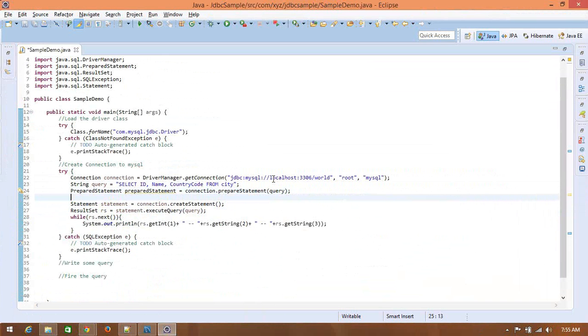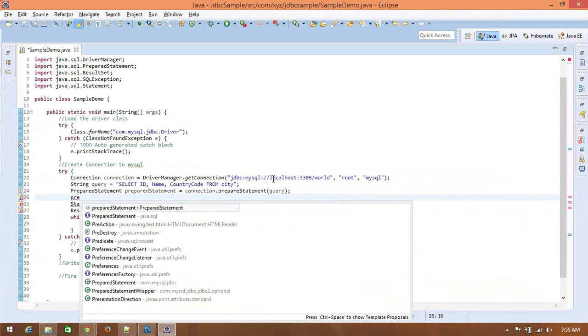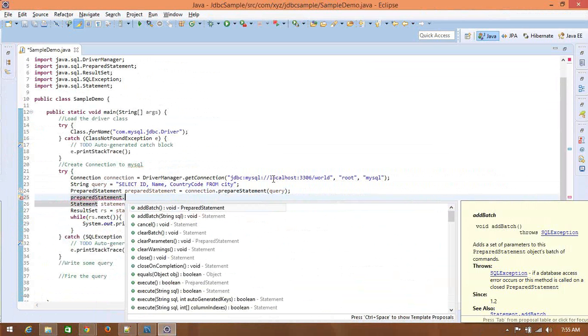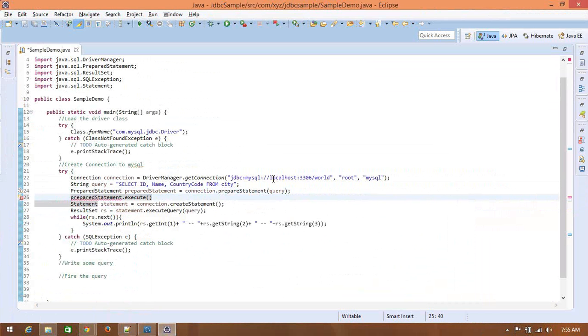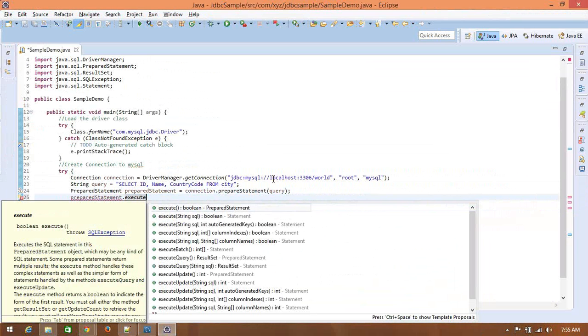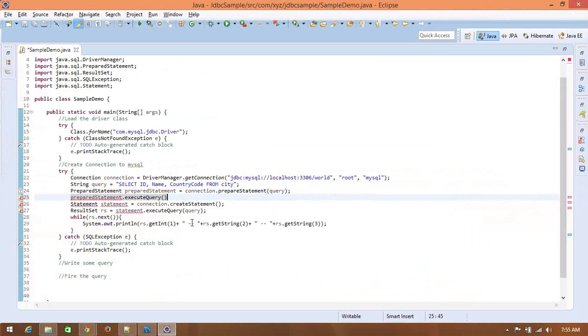Now, not execute, but I need a result set. Execute query, that is enough.